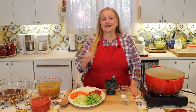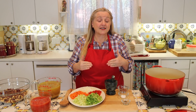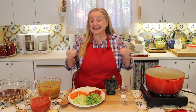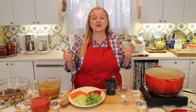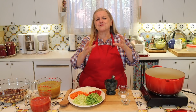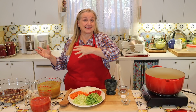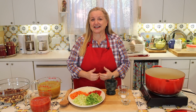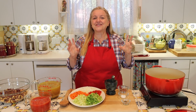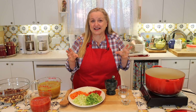But the third reason is the one that is really helpful to those of us who want to not only lose weight, but lose weight and keep it off. And that is that beans contain something known as resistant starch. And resistant starch is a type of prebiotic, meaning that it feeds the probiotics, the good bacteria in our gut. But it doesn't feed just any probiotic. It feeds the probiotic that scientists often refer to as the skinny probiotic.